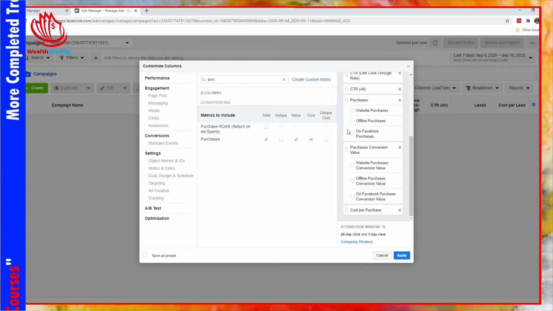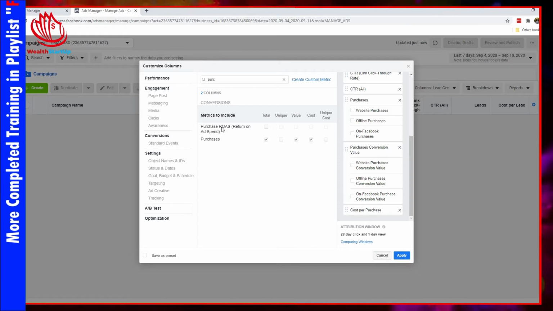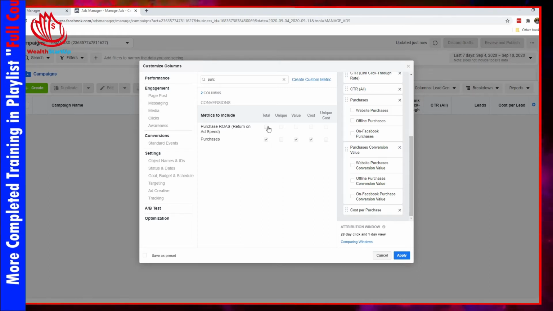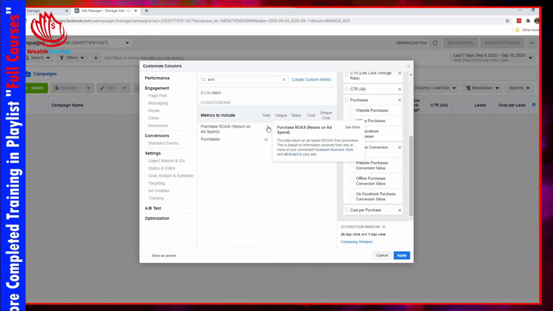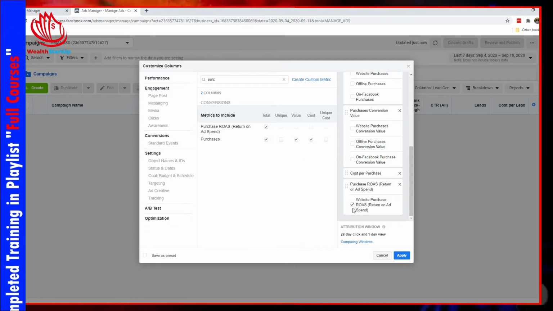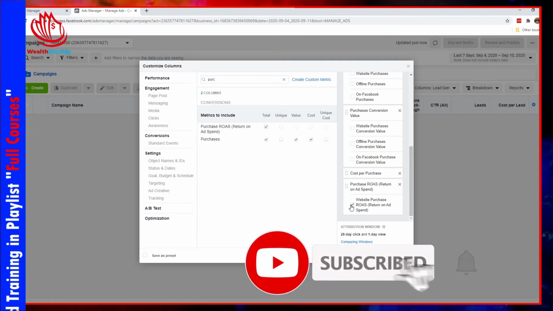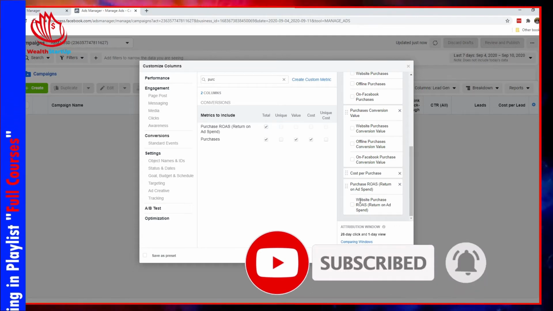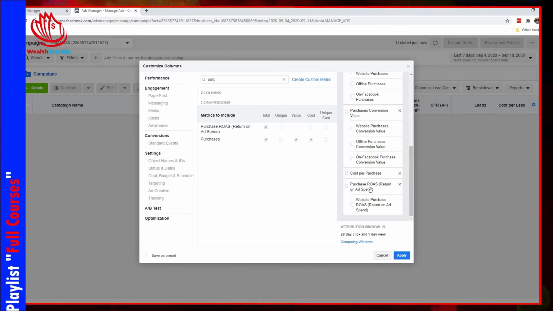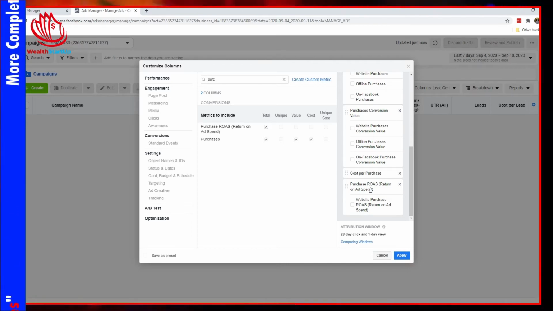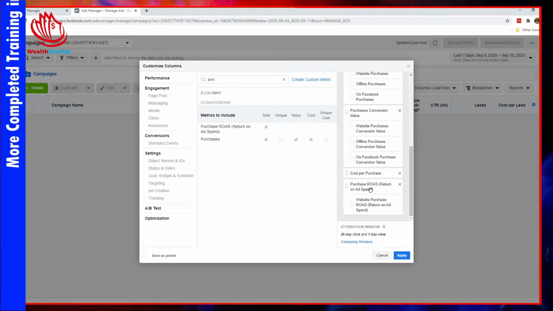I'm just giving you a simple illustration, and that leads to one more metric to include, which is purchase return on ad spend, or ROAS. Some marketers, funnily, pronounce it differently, but if I say the word ROAS, this is exactly what I mean: return on ad spend, or in simpler terms for some people, return on investment. If you had spent $100 and you made $100 back, you would have gotten a ROAS of 1, which means 1.0.